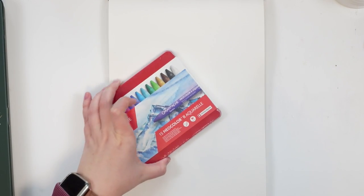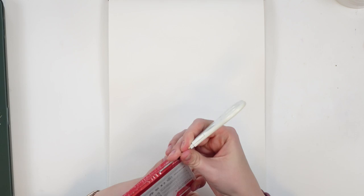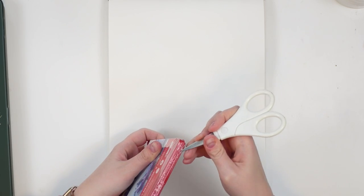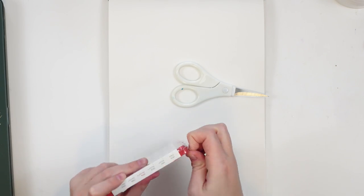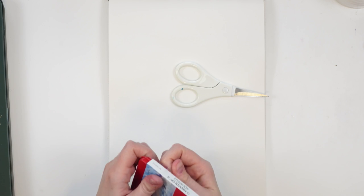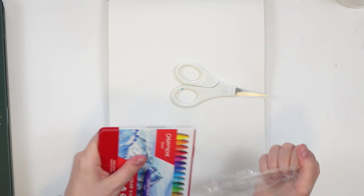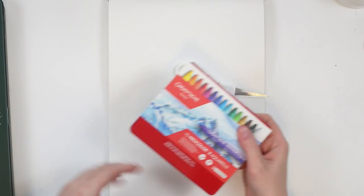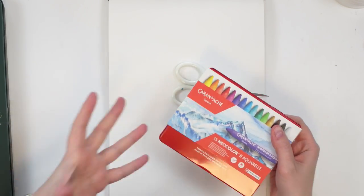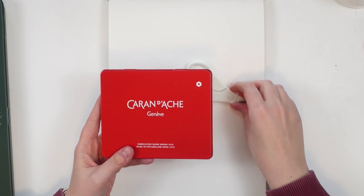Okay, so the first thing I wanna actually look at are these watercolor crayons because I have never tried these before. I do have a tutorial on using the watercolor pencils because I did have that smaller pack before. So if you'd like to watch that tutorial of how to use them and all my tips and tricks, I will link it below. But I do want to try these out first before we paint something more grand with both of these because I'm really curious about these.